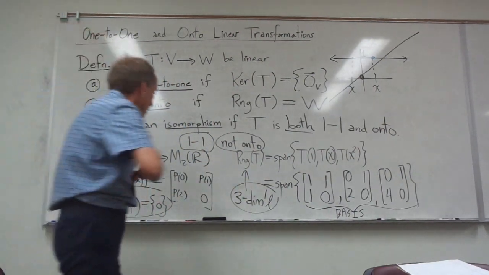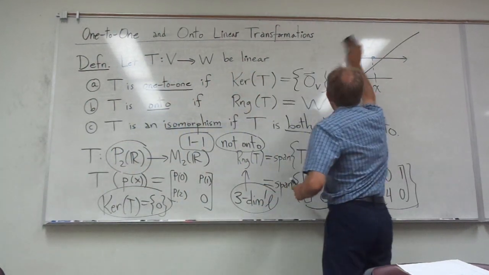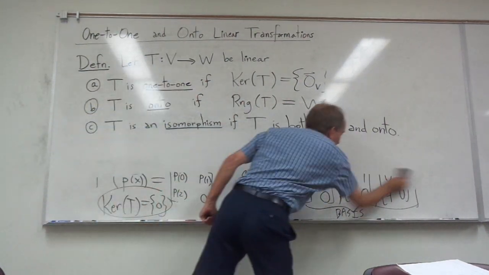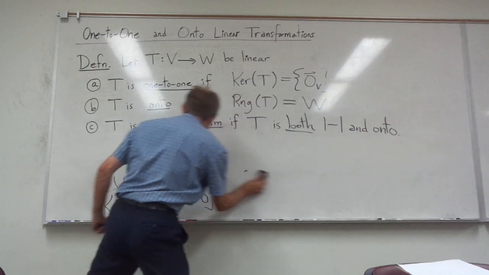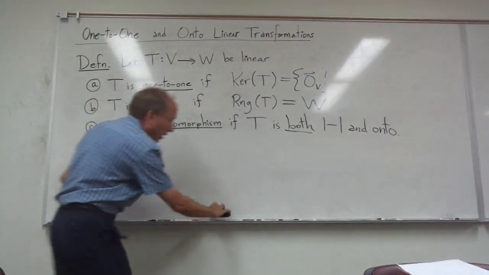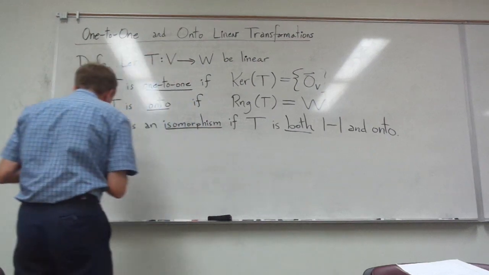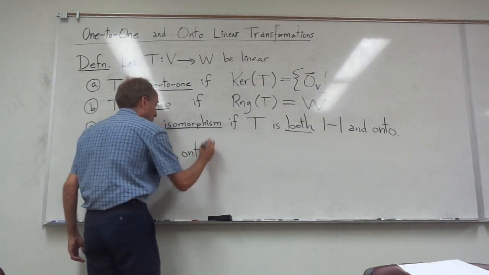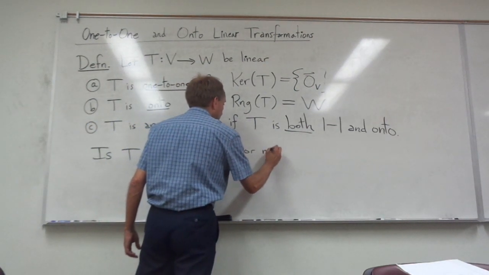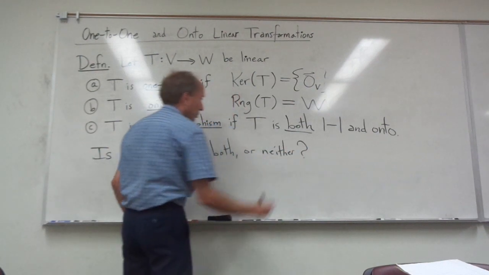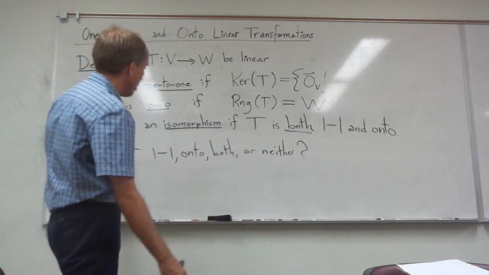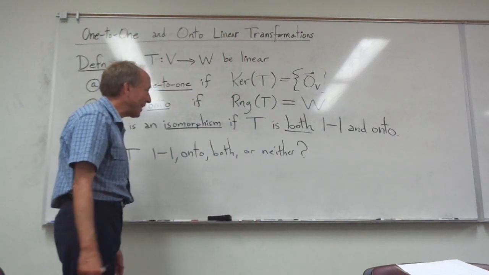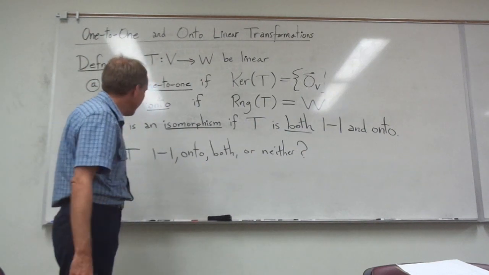Okay. Now, I had said something before about asking a question where I give you 4 choices, and that you could cross 2 of them off right away. I want to come back to that and just conclude this video with a quick overview of that. So I could ask this type of question: is T 1-to-1, onto, both, or neither? This is my famous type of question. You're surely going to get one of these if I ever ask you a question on a test or something like that in the future, for those of you who are in my class.